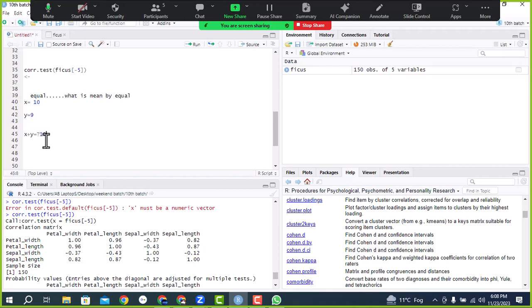So I want to say that here we use a word x equal to some amount, some values or numbers. The name of 10 is x, the name of 9 is y.